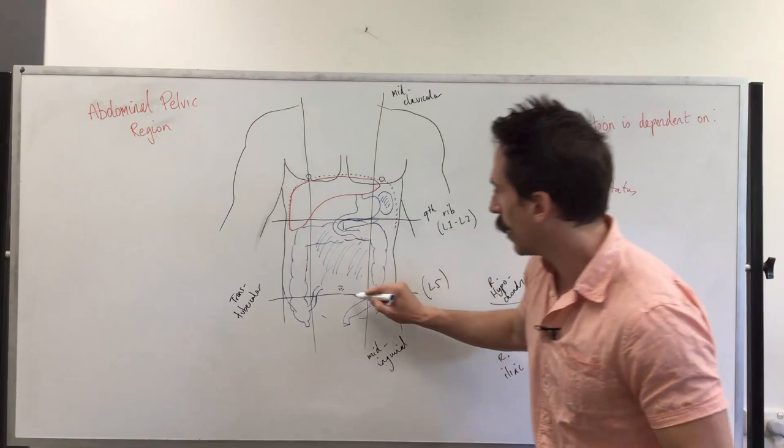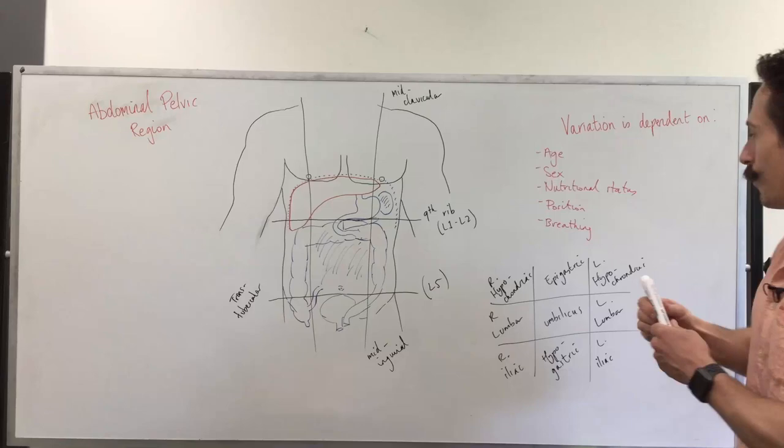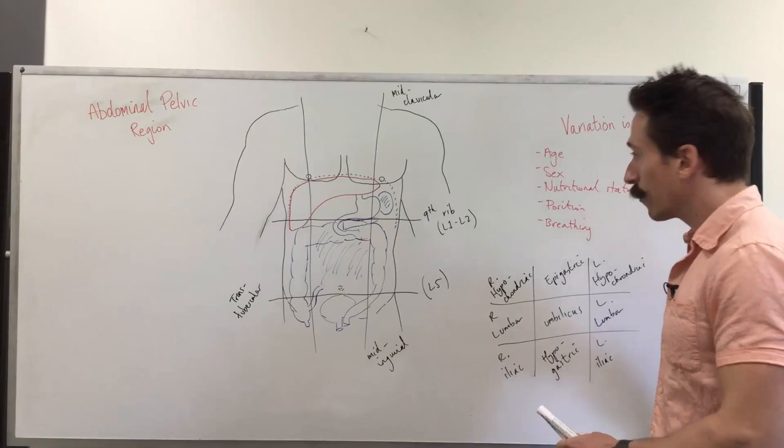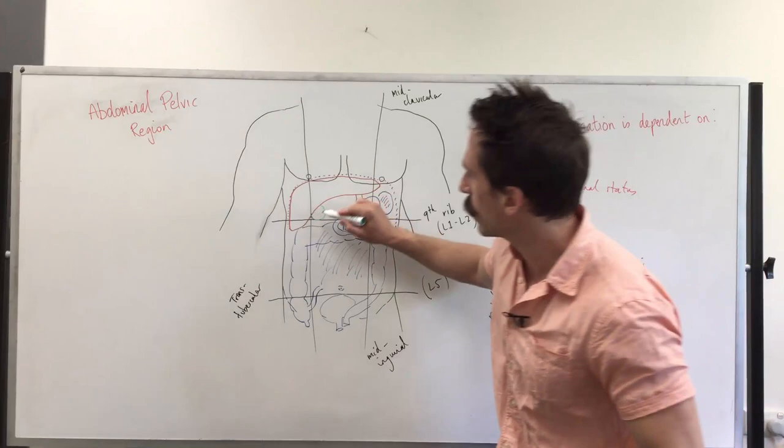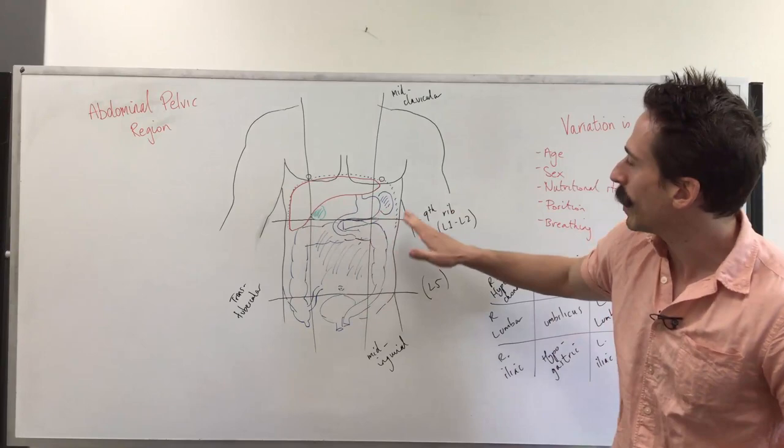If we were to also add the bladder, the bladder is going to sit in this hypochondriac region as well. So what we've drawn up is a couple of things. We've drawn up the liver, we haven't drawn up the gallbladder. If we were to identify the gallbladder, you'd find that the gallbladder sits at around about that superior transverse line that we drew up at around about the ninth rib. So sometimes it can be palpated around about the ninth rib, especially if it's inflamed. So there's the gallbladder there.